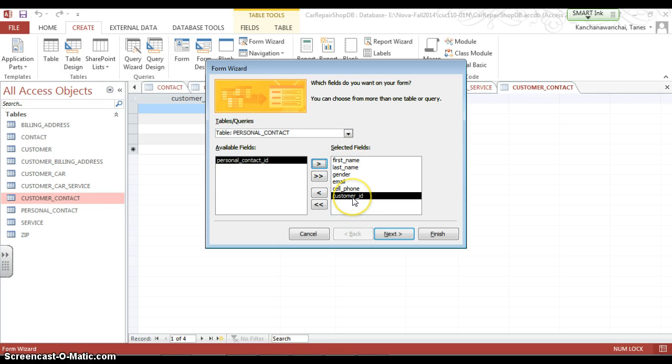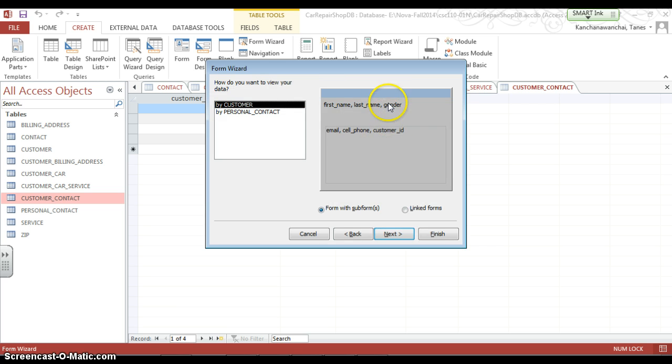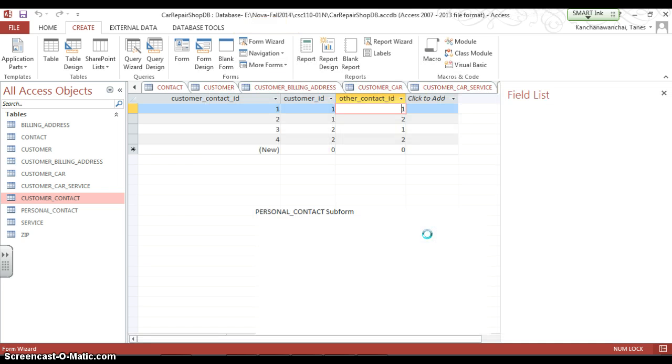I need this key to get in here that I know who has these contacts when I have a lot of customers. So let's just test with this easy form first. I'm going to name, you can have this wizard showing you how you want it to look, person name, and have the list of the contacts as a subforms like that. It looks fine to me, so I do finish.